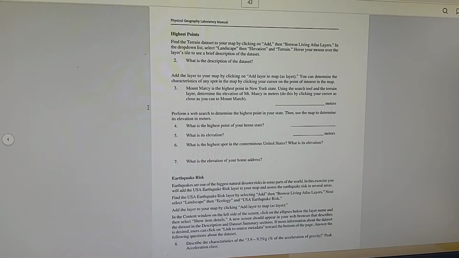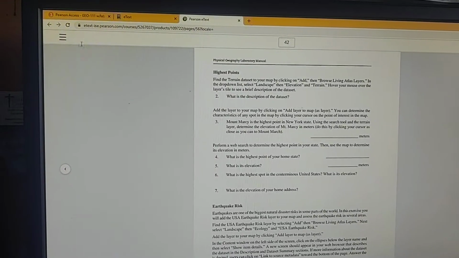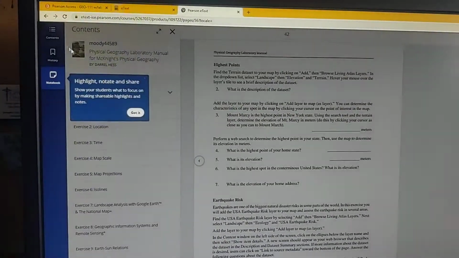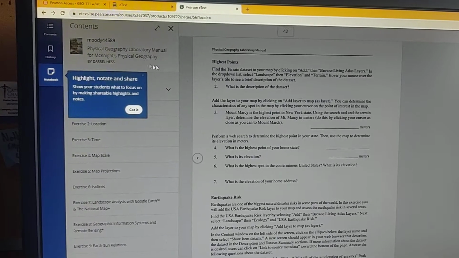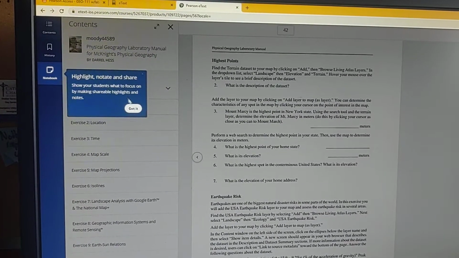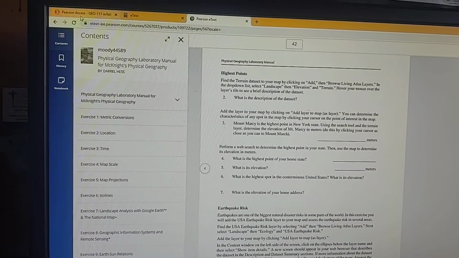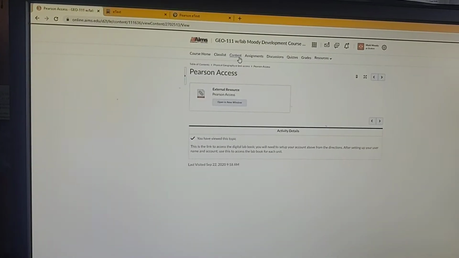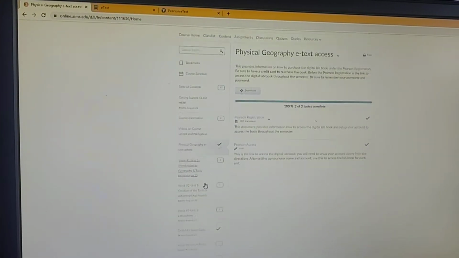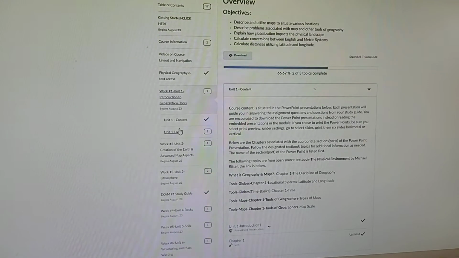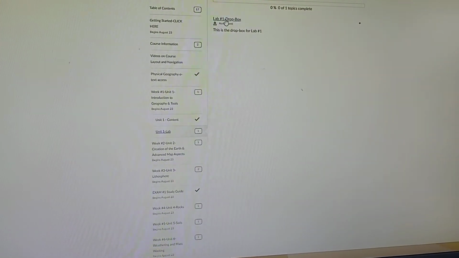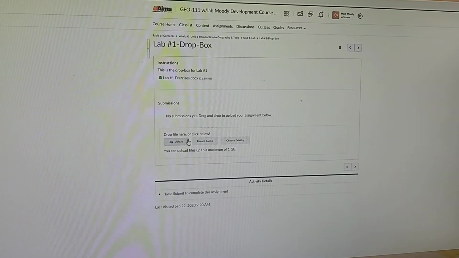Now, you're probably wondering, do I follow the order of the book per se when I'm doing this? Do I follow the order of it? No, you don't, okay? I'm going to show you exactly how to do this, okay? So let's say you have it here. Let's go to the contents page, okay? Again, you notice here it has all the chapters here. So I'm going to go back here, go to contents. I'm going to then go here, go to lab number 1, and I'm going to go here, okay?